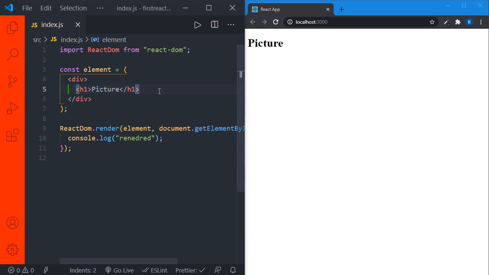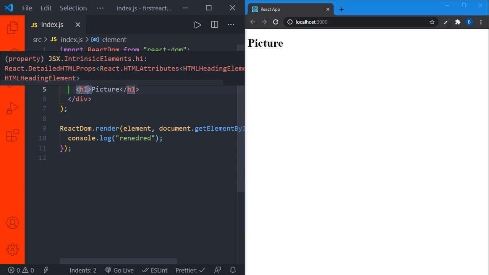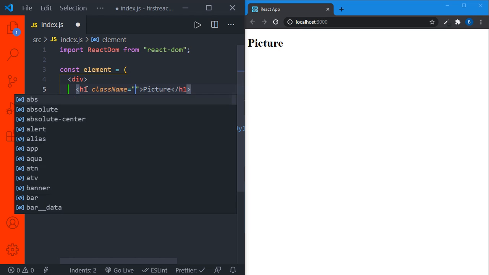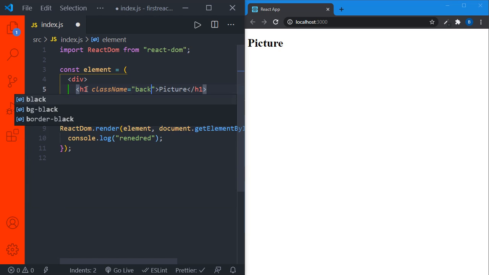Now we are going to use the attribute className. Now how to use it? Actually, what is the need of it? So here we have a picture that is a black color. Now somehow I want to change its color, or give some sort of styles to that picture. In order to do that, we can use the className attribute. Come to here, press spacebar and type in className equal to, and I want to give a class name of background. Okay, now press Ctrl S to save.